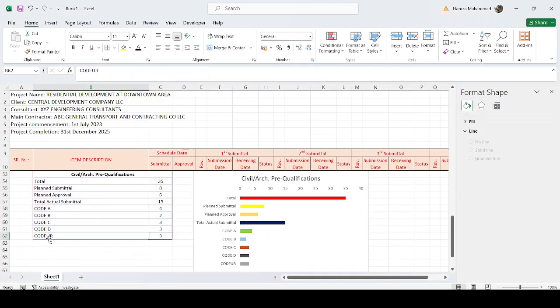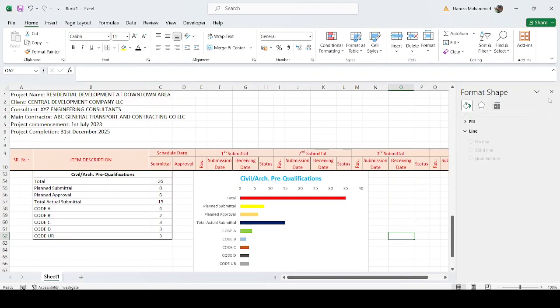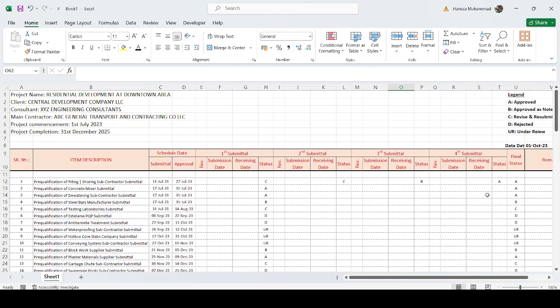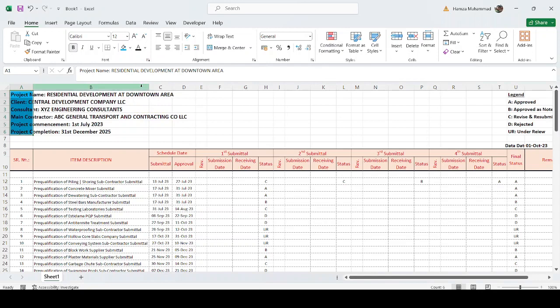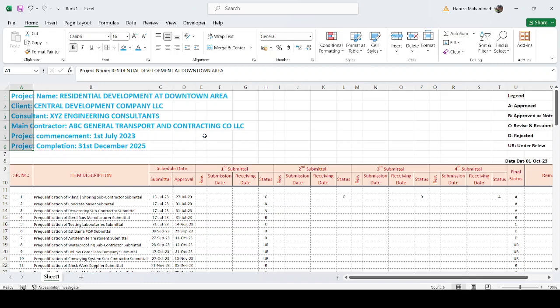Okay, so you can see now we typed all this information here. There's no space, so just put a space now. So now our chart is ready. Just make this one bold and make some good color for it also. So now you can see that our log is ready, and this is a dynamic log. And in the same way, you can just modify the project name, make it some good color of your choice, make the font big.